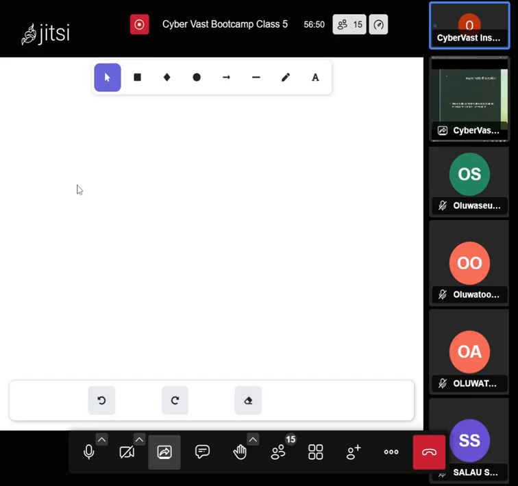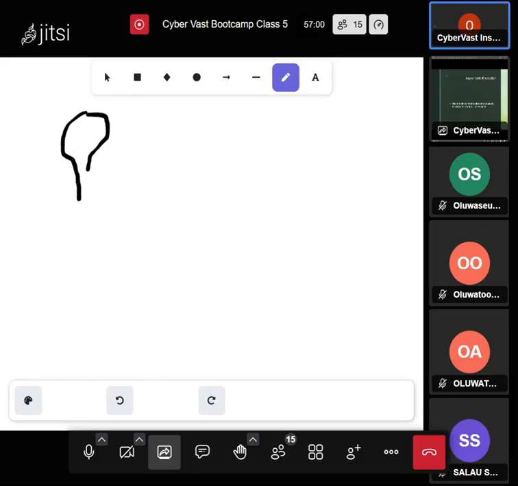So let's say you have a key here. Sorry, I don't know how to draw, so just accept it the way it is. Okay, we have a key here.